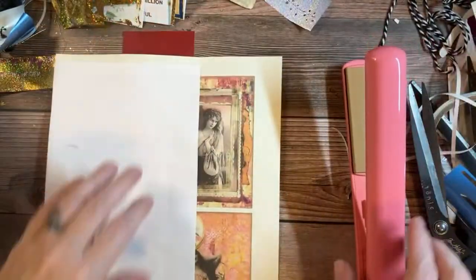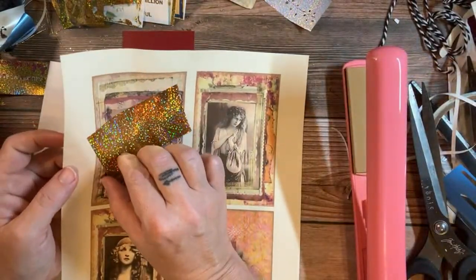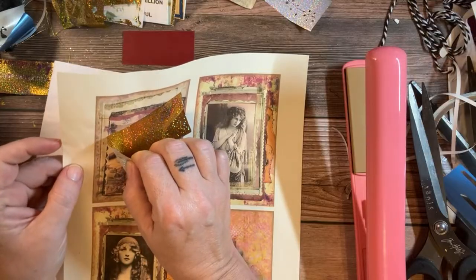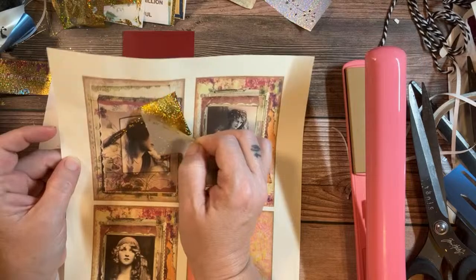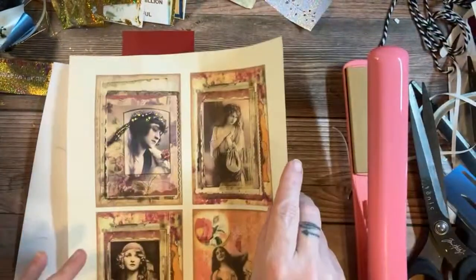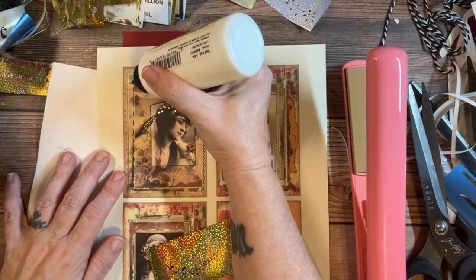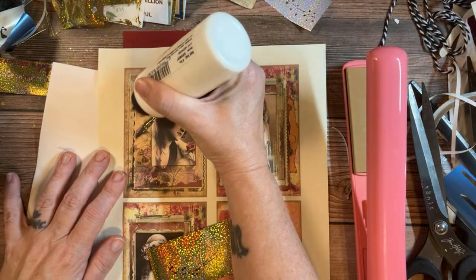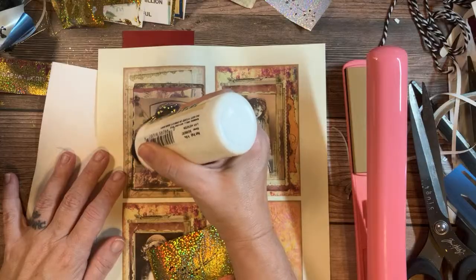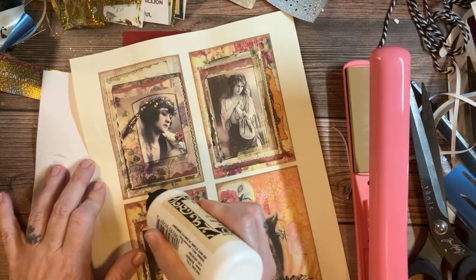Dawn, I got my paper stuck in my laminator, not doing things correctly. But then now we've moved on to foiling with a flat iron. There we go. There we go. And we're adding intricate details to printables with a flat iron. In case you're wondering what is she doing? Having fun. Fun with foil. Experimenting.